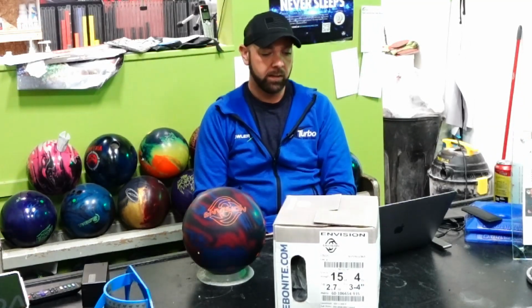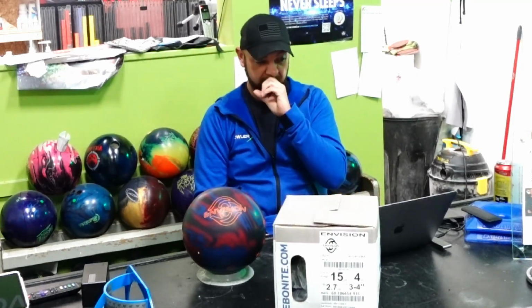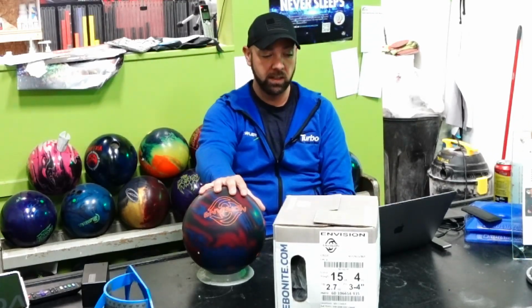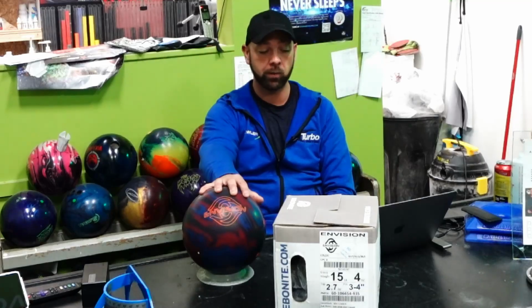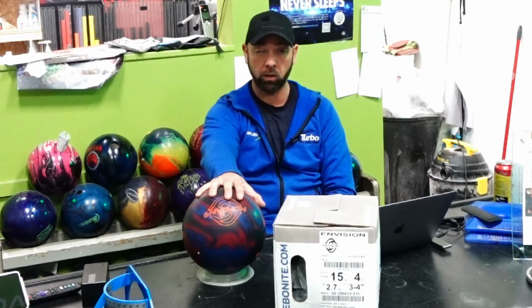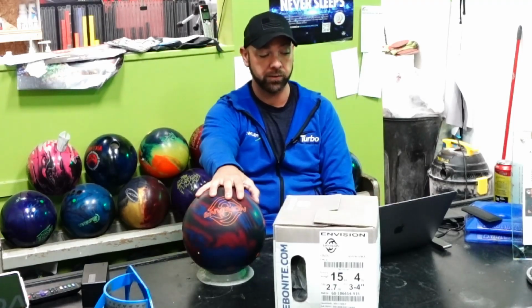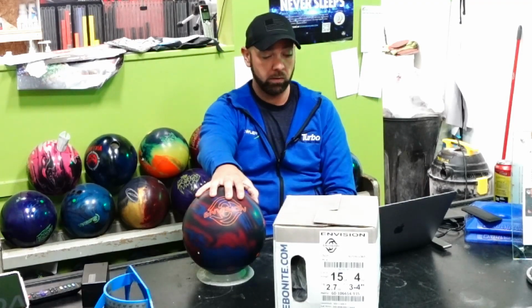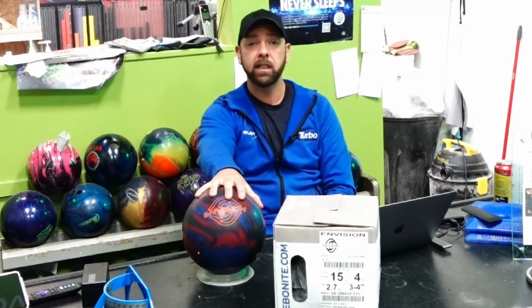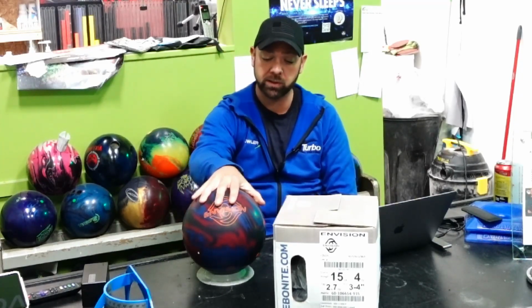So based on what I'm seeing here, what I saw out of the Aero with this cover stock, I imagine it's going to be pretty similar, but you might see a little bit more pop. Maybe they were trying to get this to be a little bit more continuous by going with a little bit less intermediate differential, and a little bit stronger overall differential. So it's going to flare a little bit more. So it should continue better than what the Aero did. I thought the Aero continued okay, but I think this might do just a little bit better.